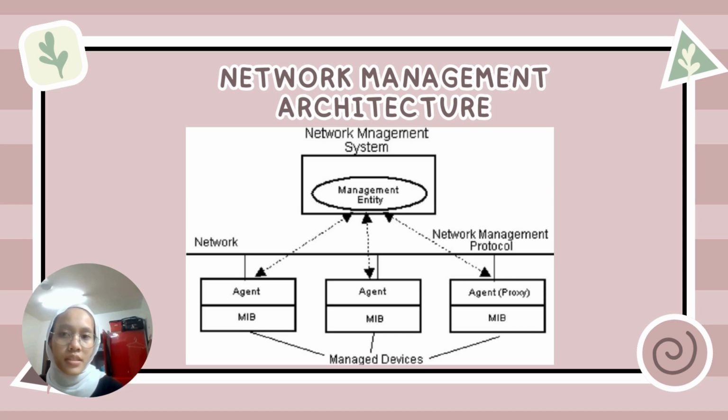And for the first layer, which is the network layer, it will interact directly with the network. And this layer contains network discovery and polling functionality. Network discovery retrieves topology data and network polling retrieves event data. And the second layer is the data layer, which stores the topology data retrieved by network discovery and the event data retrieved by network polling.